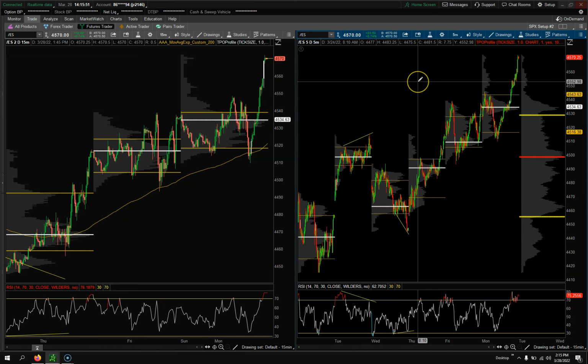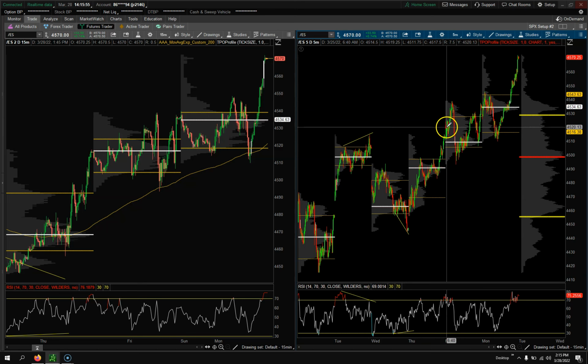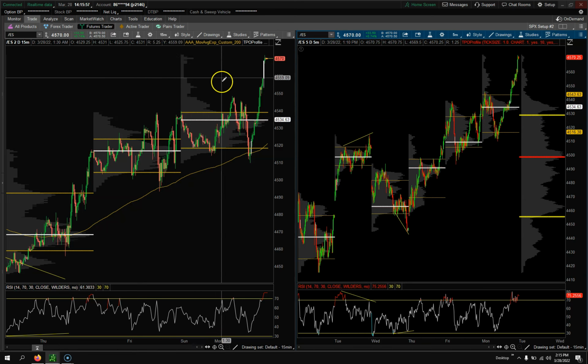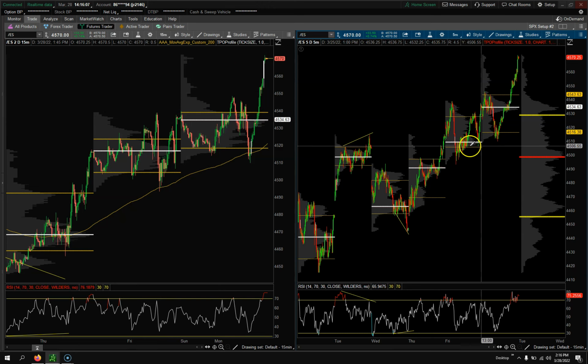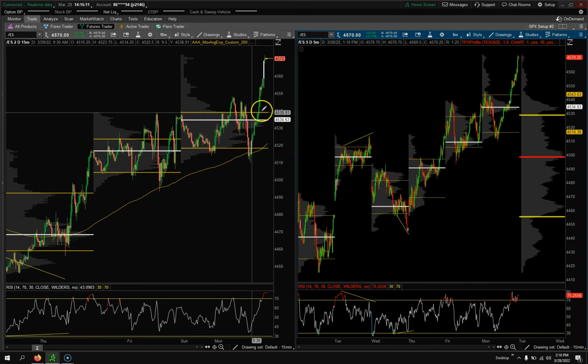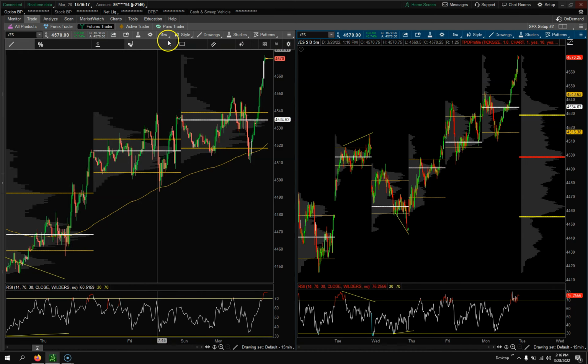Also, this is a regular trading hours market profile, and this one on the left-hand side is the 15-minute, which is overnight extended trading hours. So understand that you'll be able to see open gaps and VPOCs here. This is a consecutive profile, a 5-minute on the right, a 15-minute on the left.